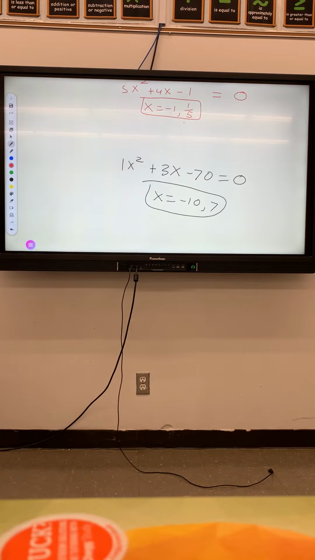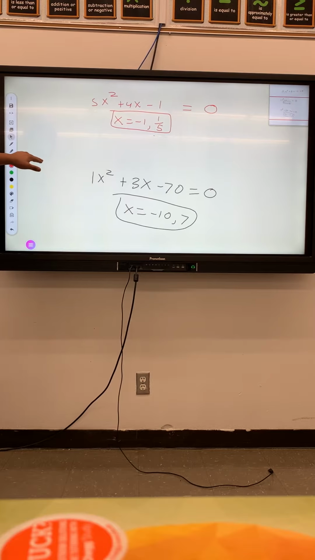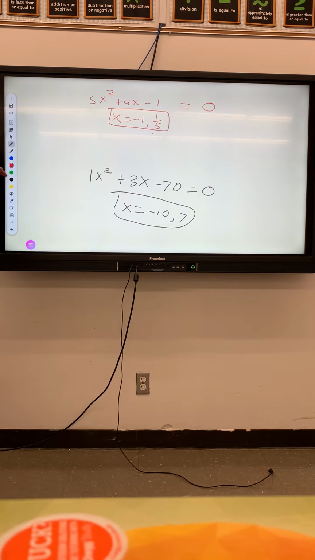So we found the solutions for quadratic equations, and we're using the same problems from the last video. But this time, we're going to write them in factored form. And we usually have to do this for questions that are in the STAR. They're going to ask you to write it out in factored form, or they're going to ask you for the factors of the quadratic equation. And so it's very easy to do once you have the solutions.